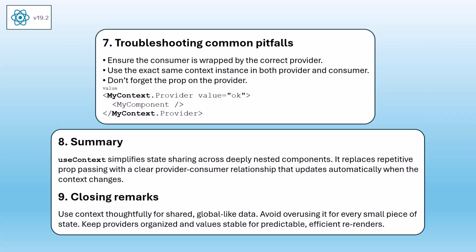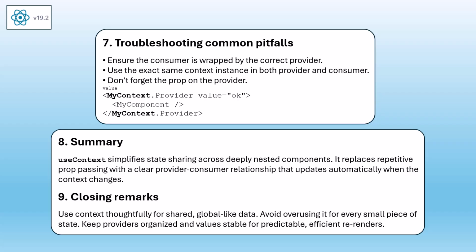Also, ensure that the context object you are using in the provider and the one you are consuming are the exact same instance. If your build or tooling duplicates modules, for example due to symlinks, you might end up with two different context objects with the same name, and thus the provider and the consumer are mismatched. Finally, if a provider is present, but you pass no value prop, or the wrong prop name, then the hook will see undefined rather than the intended value.